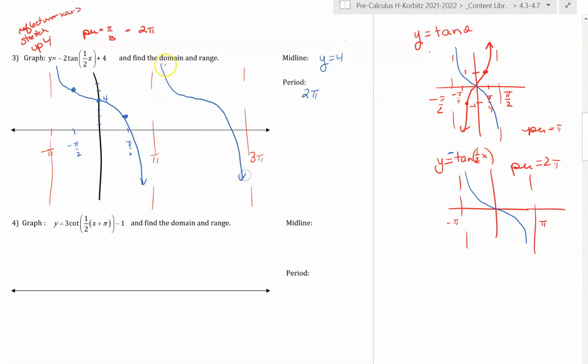Go ahead and pause the video and see if you are able to describe the domain and range. In fact, I'll do the range for you: all real numbers. Go ahead and try the domain. Okay, do we realize that the only restrictions will be where the asymptotes are? So all reals except x equals, let's grab any asymptote, how about pi, and add the distance to the next asymptote times k, where k is an integer.